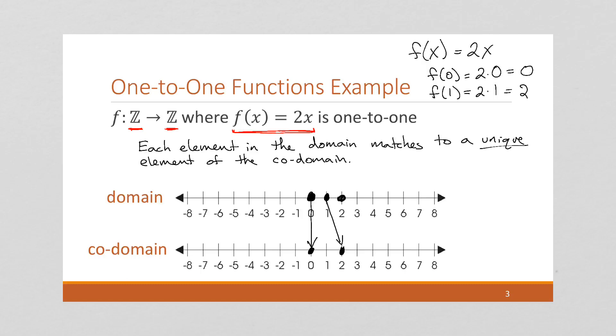And we can keep going. f of 2, well, 2 times 2 is 4. And I'm going to go back a little bit. f of negative 1 is going to give me negative 2, and so on. And you could draw this and spend as much time as you want. And the question is, are we always going to get a unique output? Well, it certainly looks like we will. Are we ever going to hit the output 4 again? No, I think 2 is the only number that's going to give us a 4. But that's not a proof. So now we need to prove it.